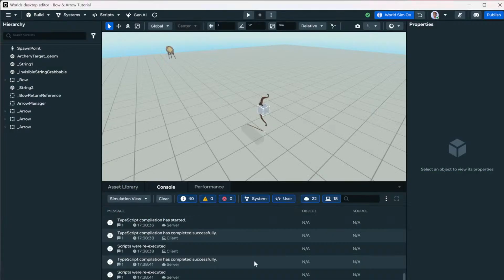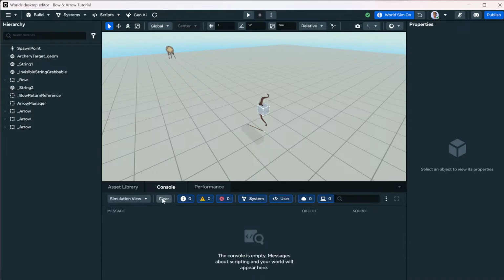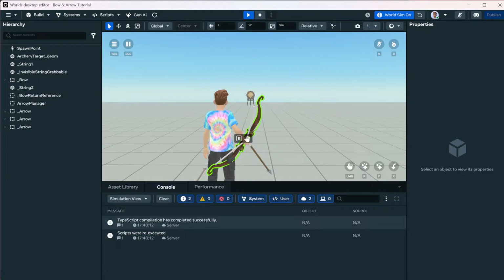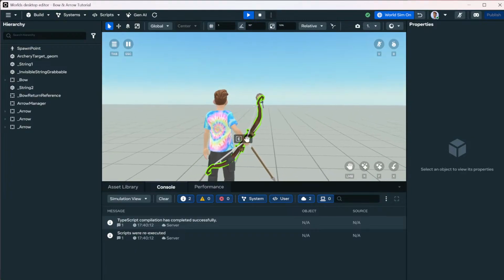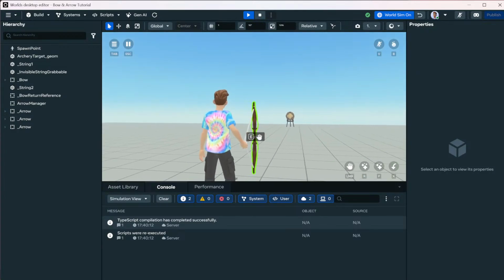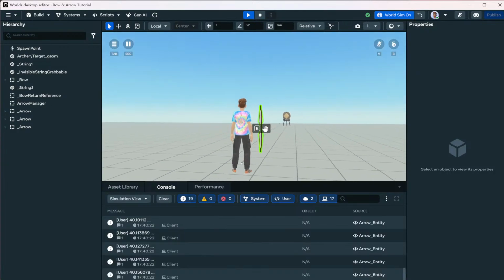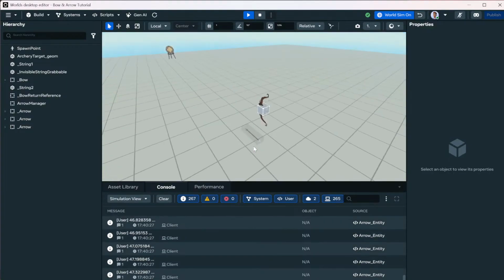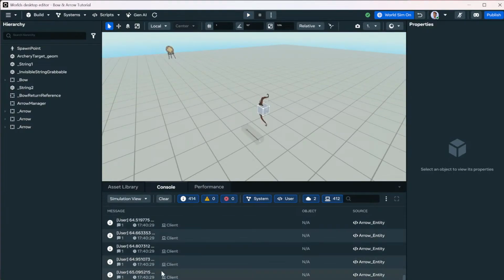Jumping back into the desktop editor, clear, and world simulation off and on again, and then play. We're going to go fire an arrow and see what we get. Okay, I'm going to wait for a second for that to reload. 5, 4, 3, 2, and there we go. Okay, so we're going to pull that back to there and drop. There we go.